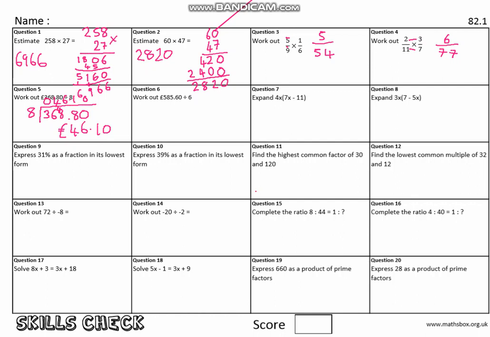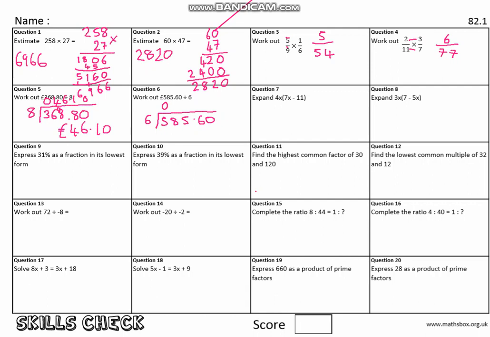Okay? Now we're going to have a go at the next one. We're going to write it out exactly the same. So we're dividing by 6 this time. And we want to see how many 6s go into £585 and 60p. Okay, so first of all, how many 6s go into 5? Well, I'm afraid none go into 5. Now, next up, how many 6s go into 58?